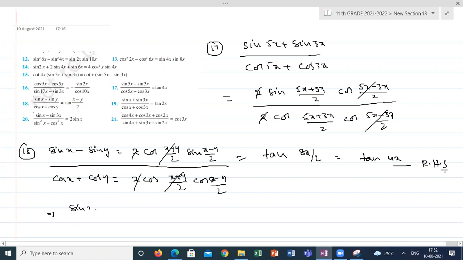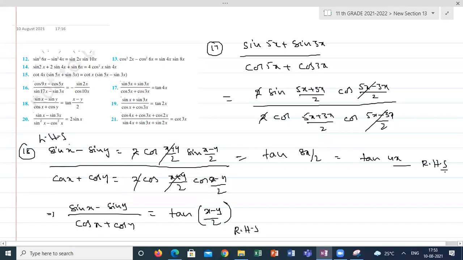So (sin x − sin y) divided by (cos x + cos y) will be equal to tan((x−y)/2). This is the LHS, and I'm proving it equal to the RHS, as given in the question. The only thing is understanding how the expression changes from one form to another, based on practice. Which formula will be suitable here? How to apply it? What kind of combination do I have to take? This is important.